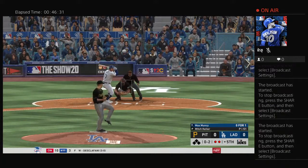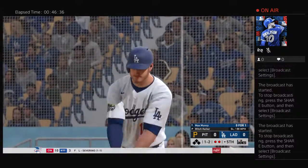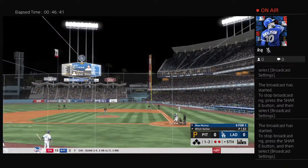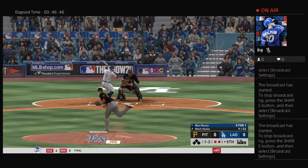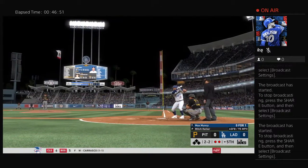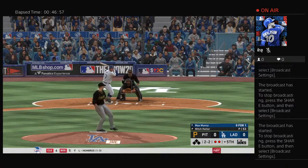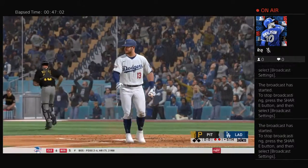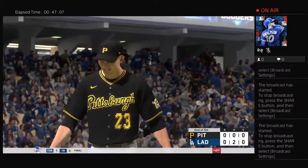Into the windup. Here comes the 0-2 pitch. And he missed with it. It's 1-2. Hey, there's not a lot you can do with a slider breaking down and in unless you catch it way out front. I like the idea of taking it and making the pitcher bring you something a little more hittable. And that's high for a ball. It's 2-2. 2 out, nobody on. Got him swinging, and that will end the inning. 1, 2, 3 go the Dodgers. 6th inning coming up. Still zip, zip.